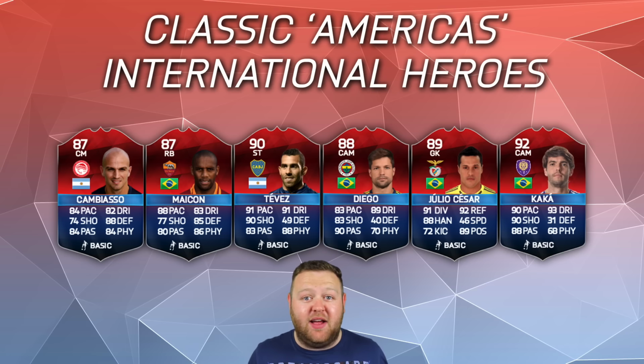So that is what EA have done tonight. It's awesome. They're in packs right now. Go open packs if you want to try and get one. I know that's what I'm going to be doing a little bit later as well, trying to pack that 92 Kaka. That'll be pretty awesome.